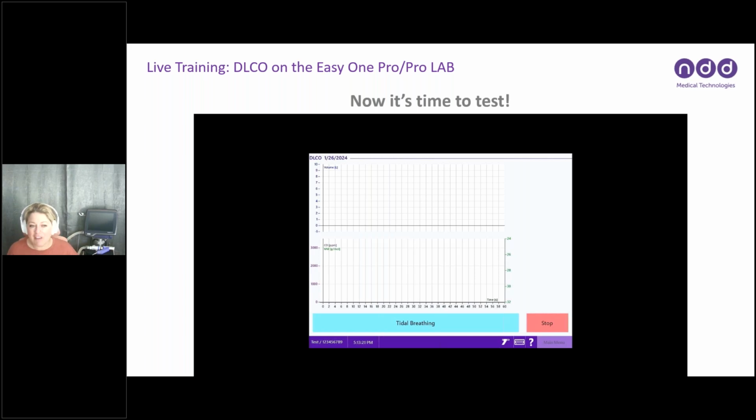I normally, again, have patients do 3 or 4 breaths. You'll notice that the instructions change almost immediately, but the device doesn't care how long we tidal breathe. So we want to make sure that the patient is really used to that mouthpiece. I'll coach them, all right, now on your next breath, I want you to go ahead and blow out all your air. I'm going to hit the activate button. The patient's blowing, they're blowing, they're blowing. As soon as they plateau, the gas comes in, big deep breath in, up and over the dotted line. 4, 3, 2, 1, keeping that tight seal, nice and relaxed, breathing out.